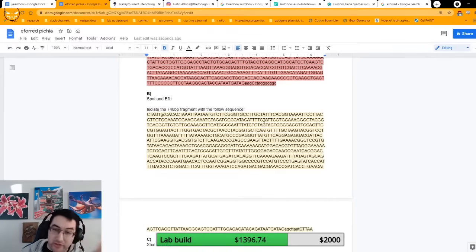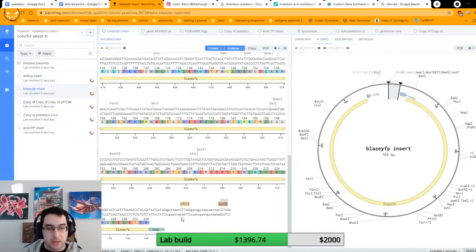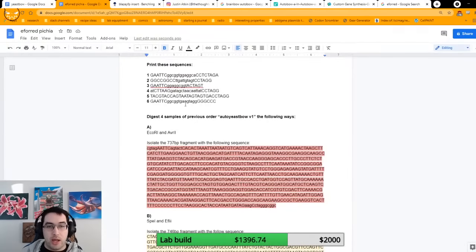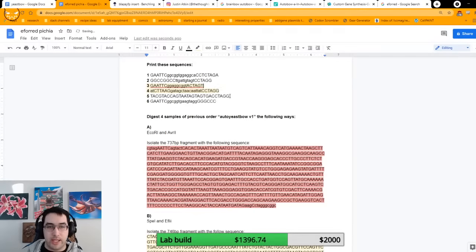Okay, so this is the problem when I'm trying to get them to do something complicated like this. It's a frickin' mess, and just keeping track of everything is annoying. So I really should have taken more care with that. Let me just double check something. Yeah, CTT, AAG, yep, that's correct. AflII, yep, that's correct. Okay, so these two, so that I don't forget, I'm going to highlight in a lovely yellow.